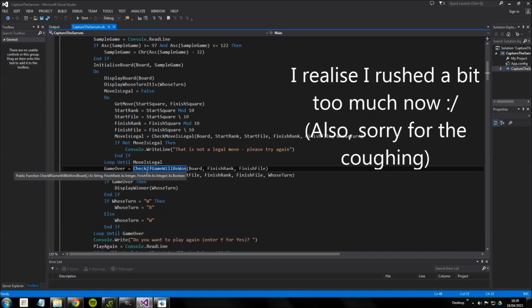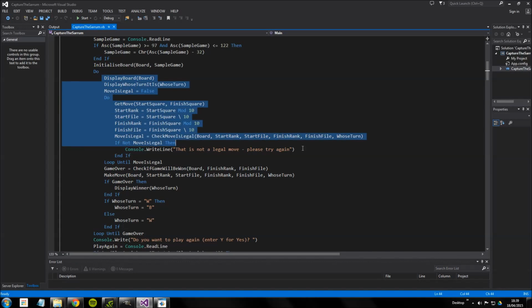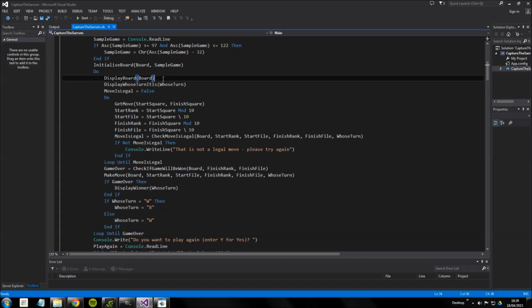Welcome back. So in this video we're going to be looking at this little section here. Well, big section, but we won't be going into detail into some of it. So the first little function here is display board. So this is quite an essential one. It shows the board to the user, obviously, and it's only passed one variable. It's just passed the board variable, so you can see what's on the board and where it is.